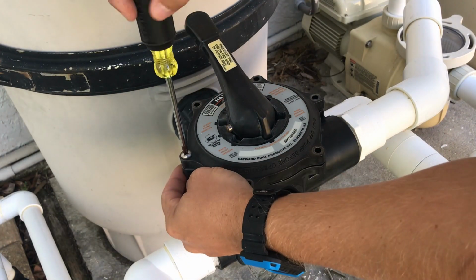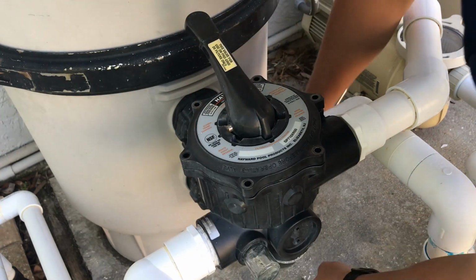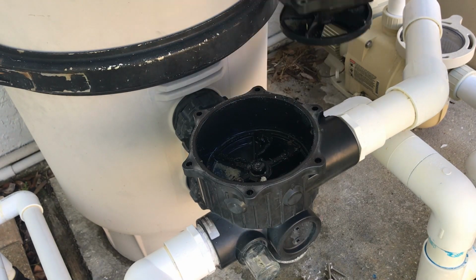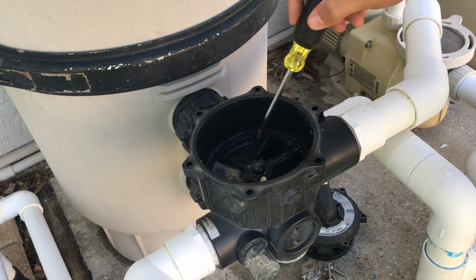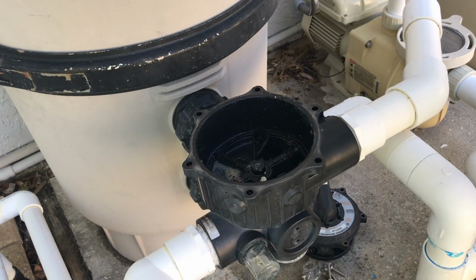Alright, we're coming up to the last screw now. Alright, so here's the culprit right here. You see this O-ring right here is really busted. This part over here is going as well. So now we're going to go ahead and start taking this out.